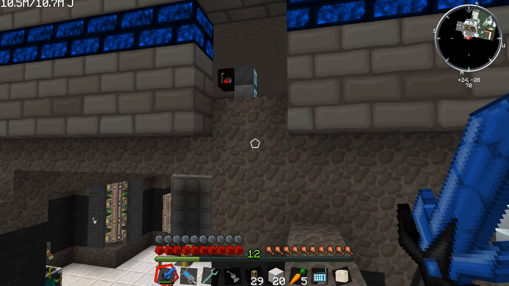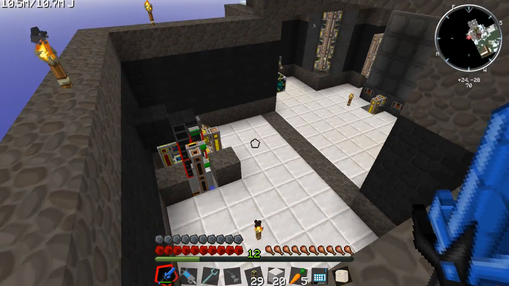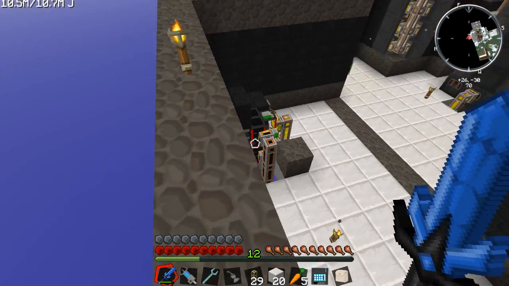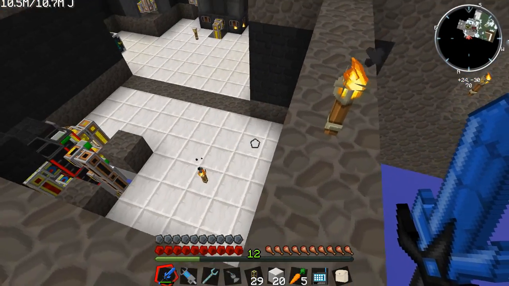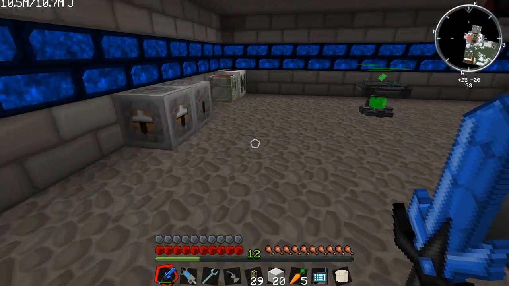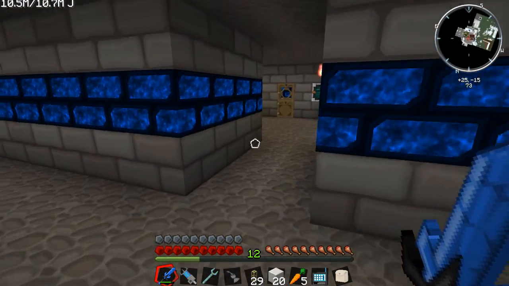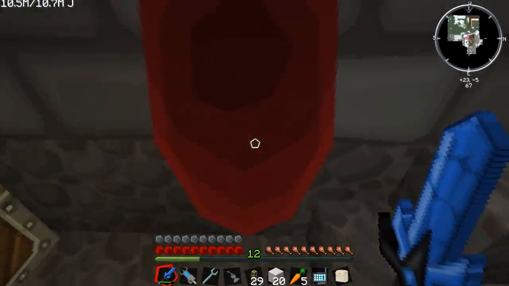I'm thinking of some type of ladder system. I know it sounds kind of weird, but yeah. I'll close this off right here and make like a little shaft going down right to here. That might be some type of ladder system that we can access from our crafting room here. I think that'll work. Alright, let's go take a look at our quarry one last time.